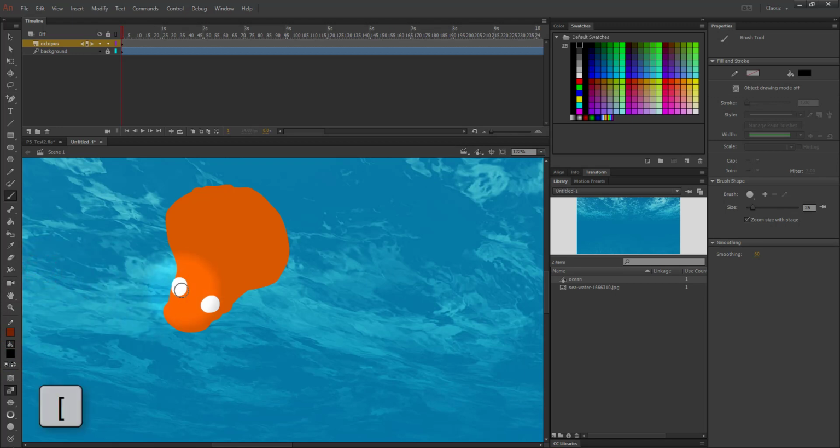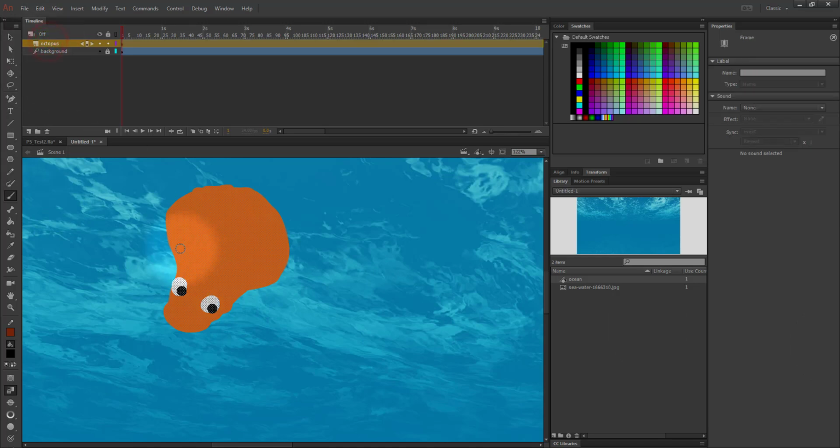So I'm just going to make my brush smaller with the right bracket and have it looking that way. So just that little bit of adding the iris to the eye, you can obviously spend a lot more time on yours. But adding little details like that will really take your animations to the next level. So you can use pen tools, you can use whatever you want.